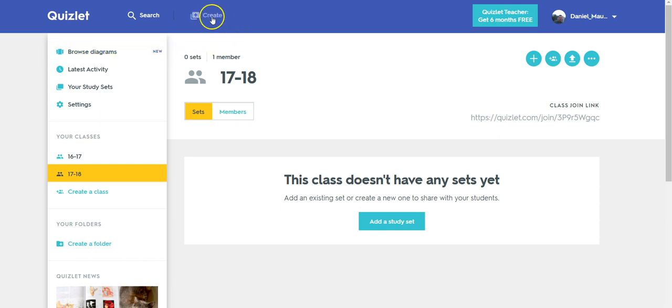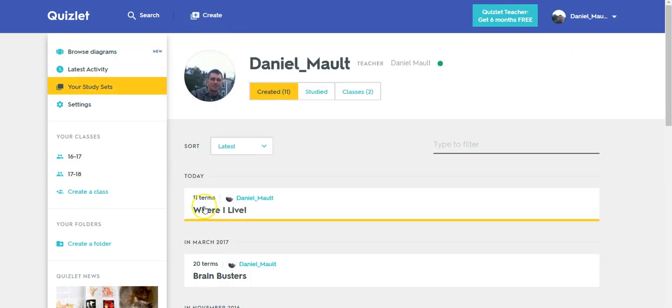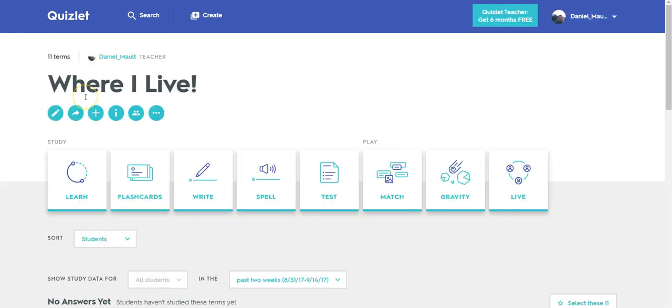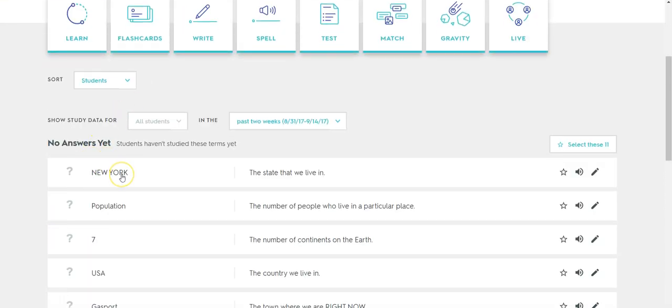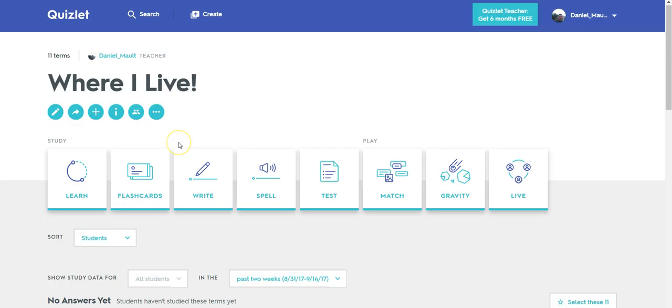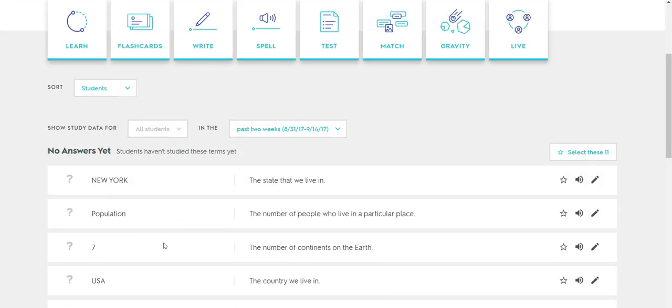So let me go to my study set. I'll just show you one that I have created. I created one I think it was actually yesterday, the day before, which was on where I live. I teach 3rd grade, so in social studies, it's communities of the world, but we always start with where we specifically live, starting with Earth and then working our way down to our town or our city or where our school is. So I very easily just put in a couple of things here. Down here on the bottom of this page, after you create the title, you're putting in all of your terms. So in this situation, I put in New York, and then after that I put in the state that we live in.